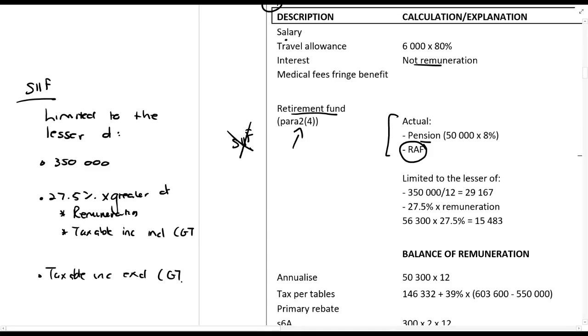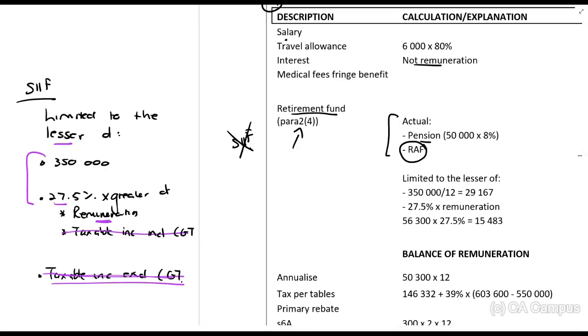You'll recall that. Now, this is what you and me will do when we do our taxes for the end of the year. The taxpayer does. When the employer does it, I want you to understand the following. The employer does not know what your taxable income is. So this line over here is out. This line over here on the 27.5% times the greater of is out. So it'll only be the lesser of 350,000 or 27.5% times the greater of the remuneration.